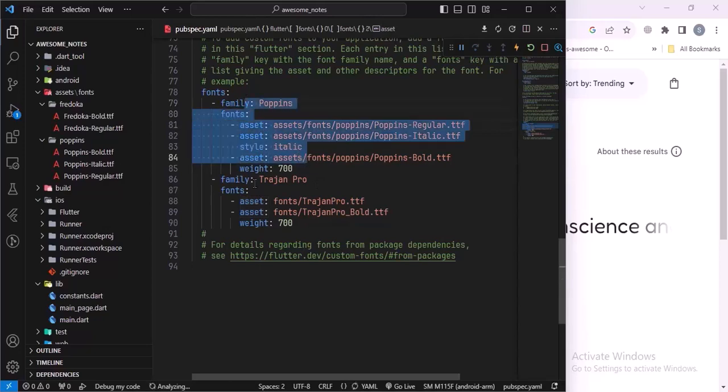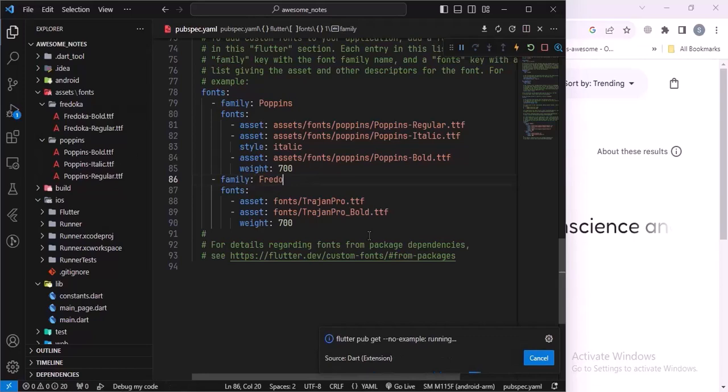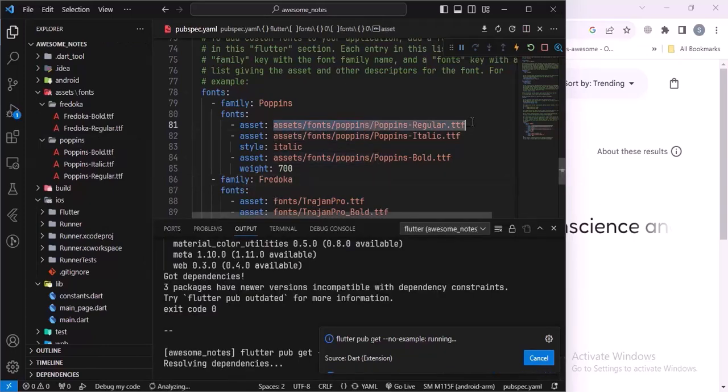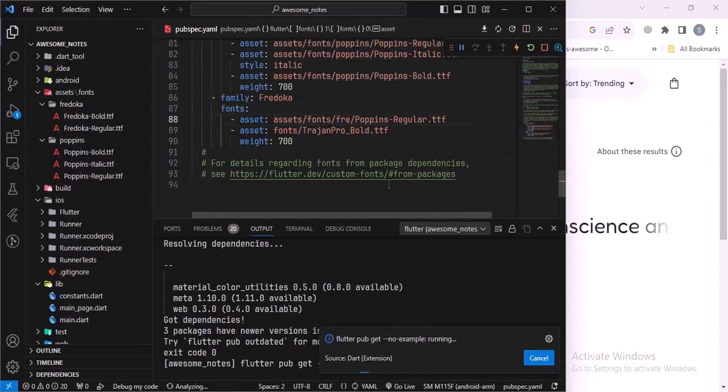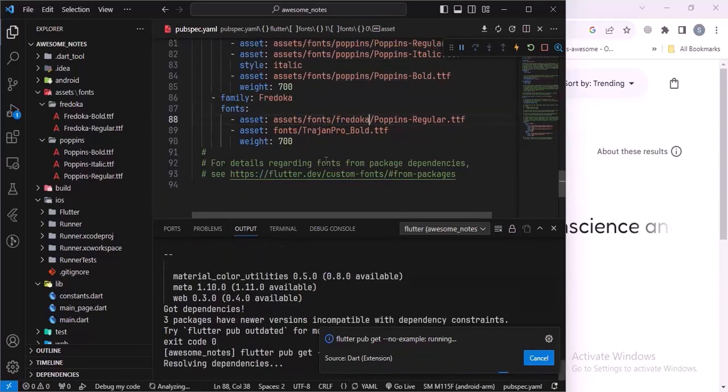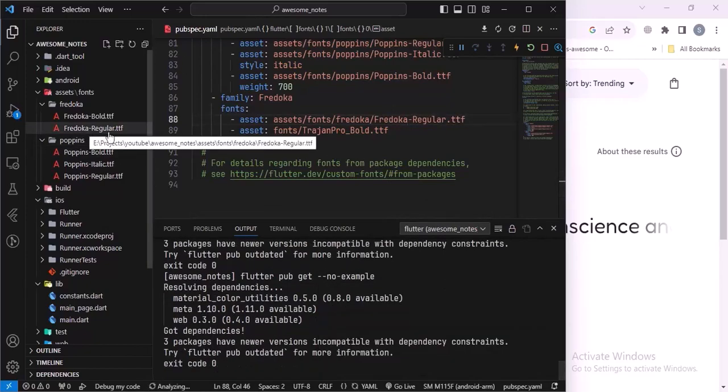font is registered. Now it's the Freduca's turn, so I will use the Freduca. So, and then we will have Freduca regular. I'll copy this path completely, but in here we have fonts, and then that is in the Freduca folder, and we will name this Freduca regular to match this file.